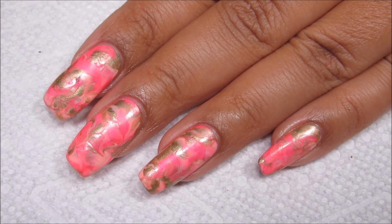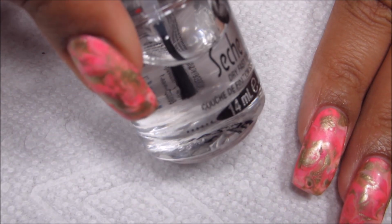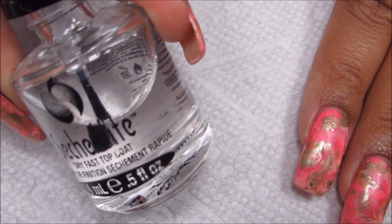Finally, I'm going to finish everything off with a top coat. And as usual, I'm using Seche Vite.